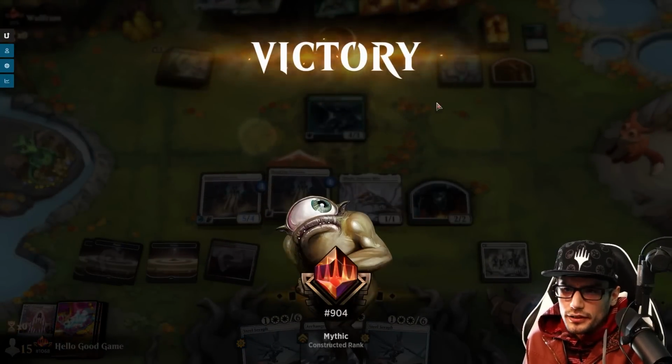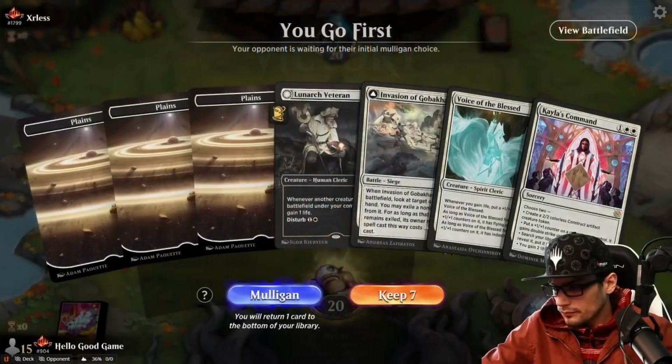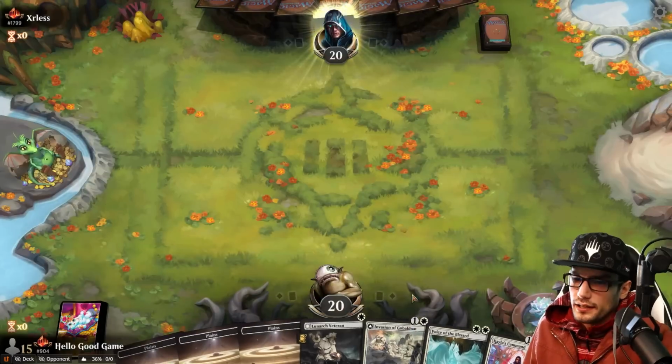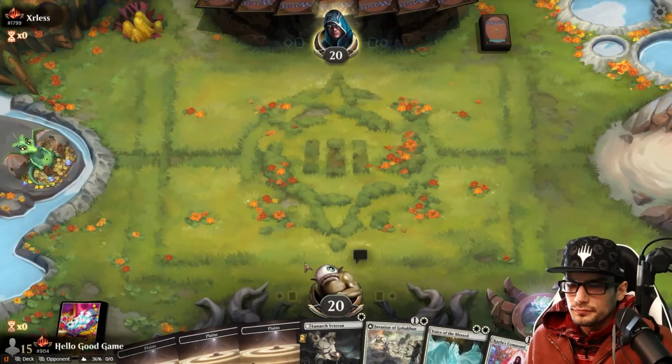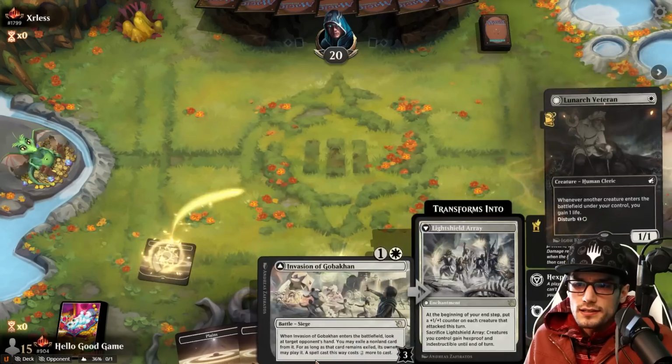Kayla's Command. It's a heavy card. Alright, going first with the great hand. I'm not entirely sure it gets better than this hand, so I seriously expect some interruption.